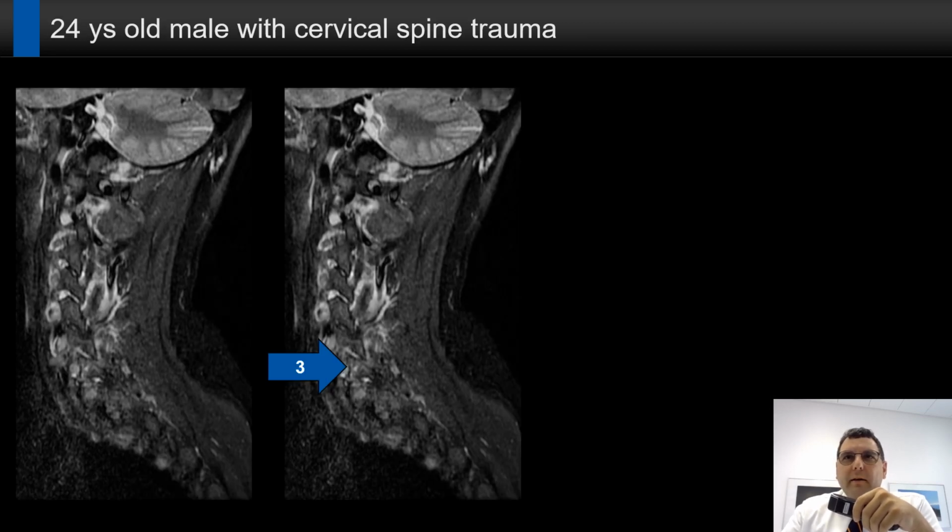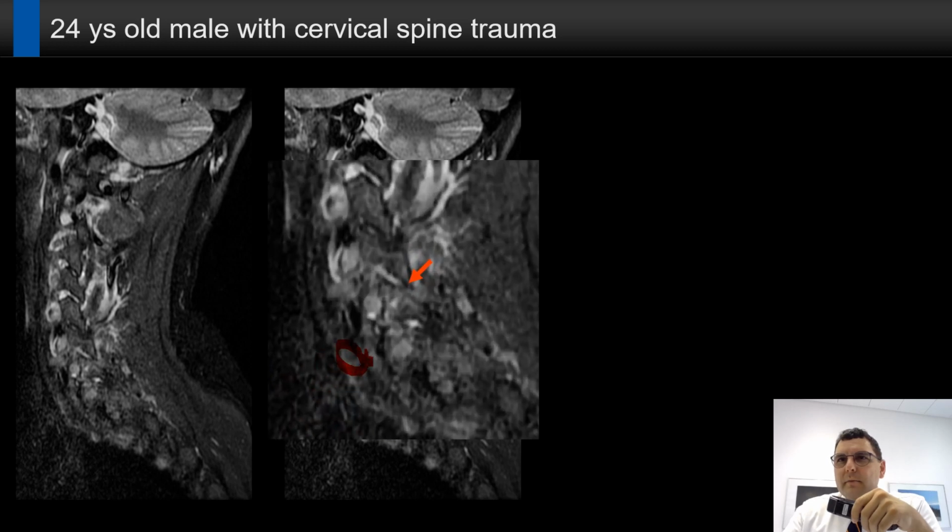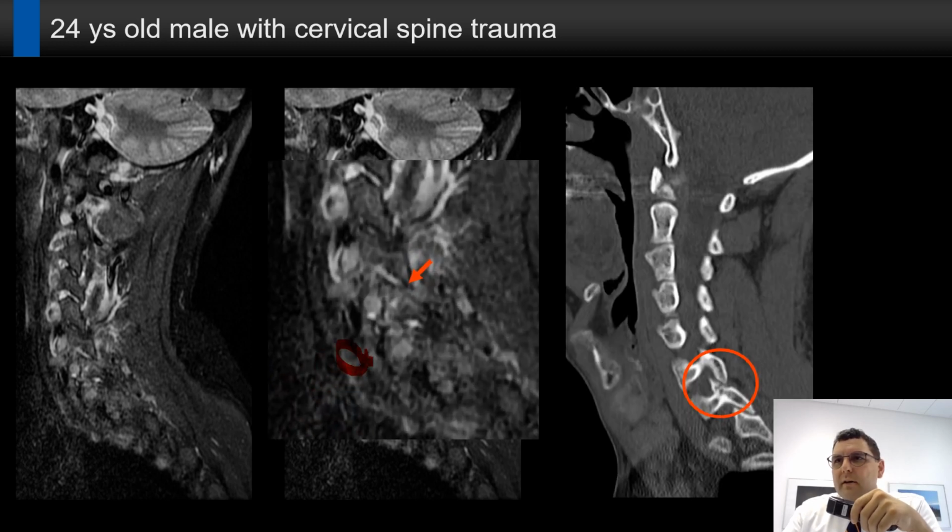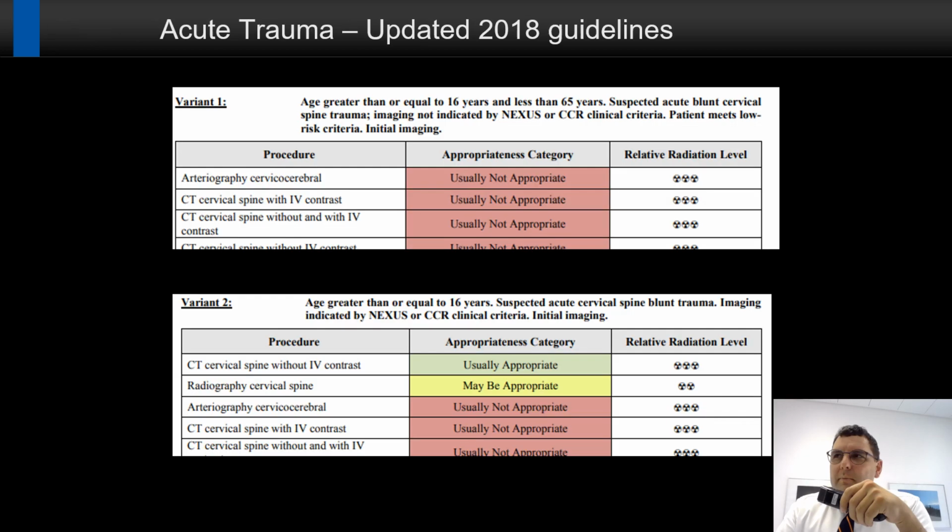Coming back to this spine case, you can see that there is maybe a little bit of fluid here in this region around this facet joint, and we did a CT. Actually there was a fracture, but again I could not see the fracture directly. It was very subtle here, maybe a little bit more fluid, so be careful with these fractures in the cervical spine. They are very difficult to see, and basically CT and MRI are complementary in these patients.